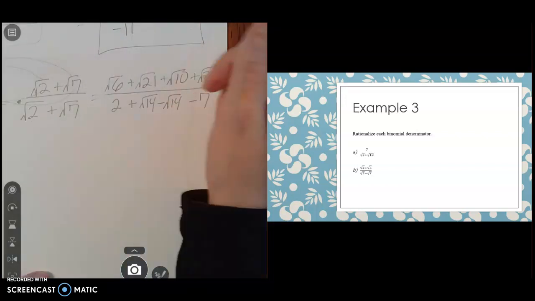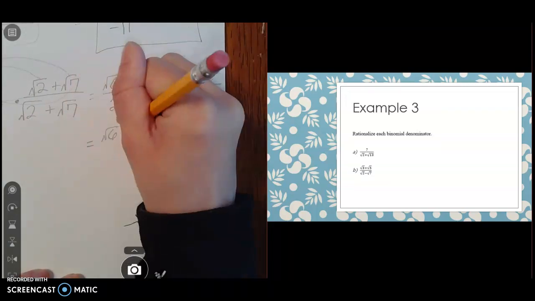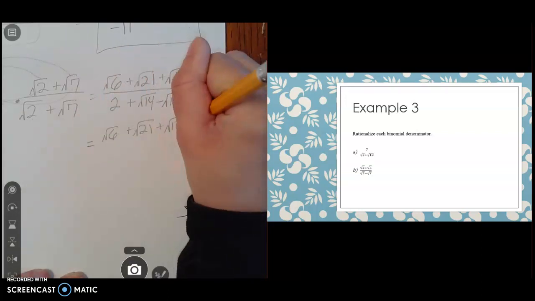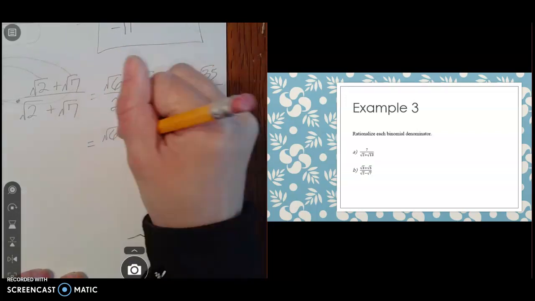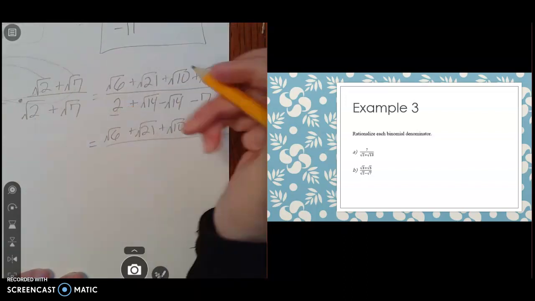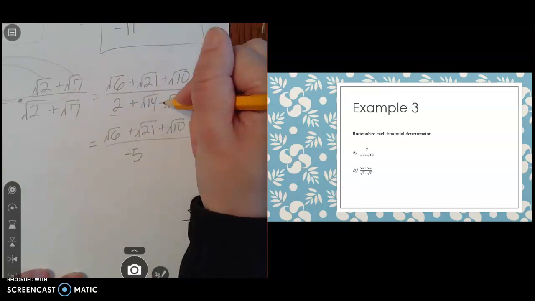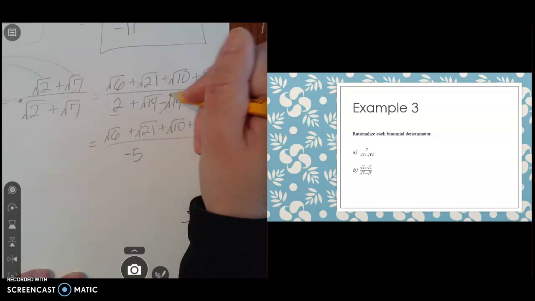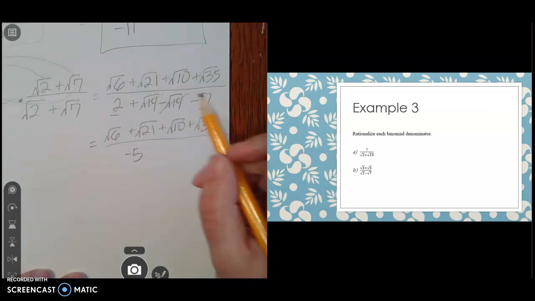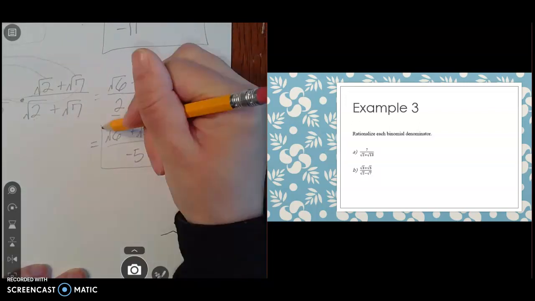Let's see, when we simplify things, the numerator doesn't simplify at all. It's just going to stay exactly like it is, because none of those radicals simplified, and none of those radicals are like terms. So it just stays like it is. In the denominator, we'll have 2 minus 7, which is negative 5. And then the positive square root of 14 and the negative square root of 14 are going to cancel out. They'll equal 0 when they are subtracted. So all we have is 2 minus 7, which is negative 5. And that is your answer for part B.